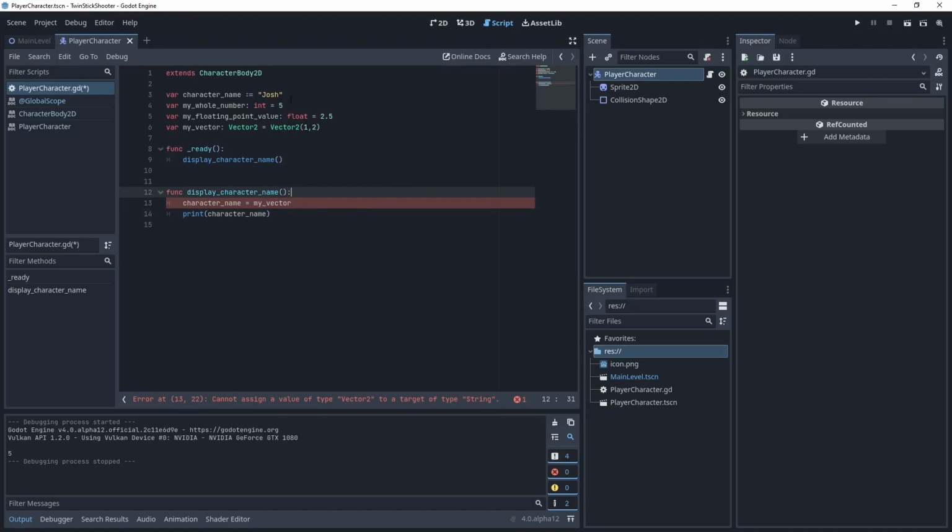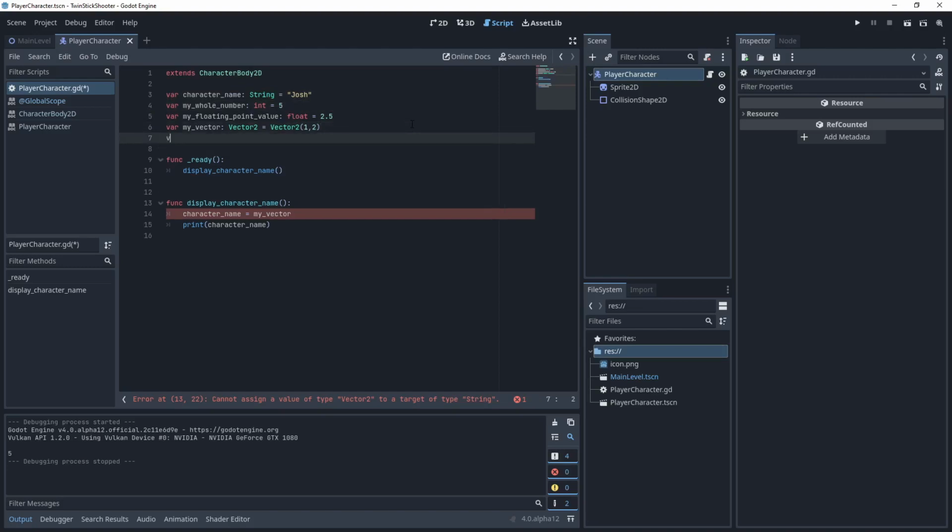Now, I will say this. This is going to come down to preference. You can either do it like this, or you can do it like this, where you explicitly tell it the type that the variable should be before assigning it. I prefer to do things this way, where we are saying it is explicitly a string, and then we assign the value. It's a little bit longer, I realize that, and not everybody's going to be cool with that. You're going to want to condense as much as you want to. I do it this way because, first of all, it's consistent.